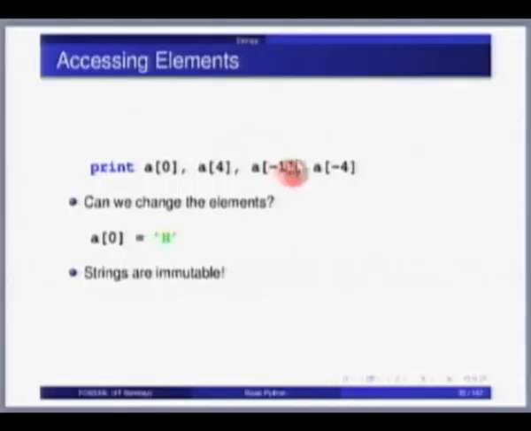Now, what is this minus 1? A of minus 1 is the last index. So, often I want to go to the end of the sequence. How will you normally do it? You will have to say A of length of the sequence minus 1. That is one way of doing it, right, which is stupid. Instead, if I can say A of minus 1, it will give me the last element. A of minus 4 will give me the 4th one from the last. So, what do you think it will be?